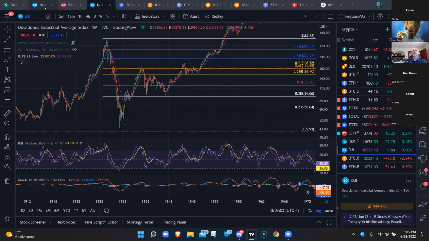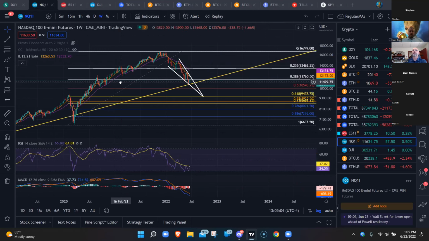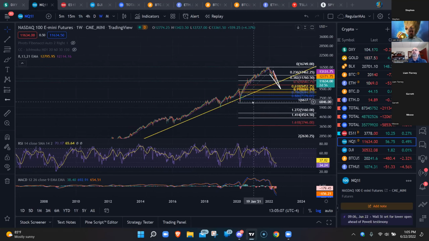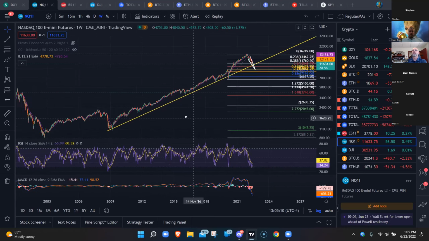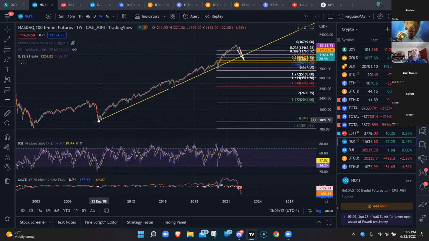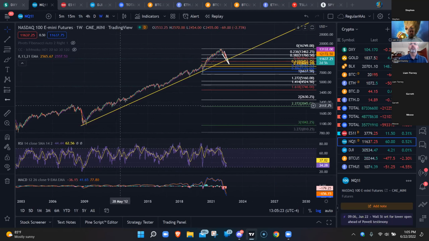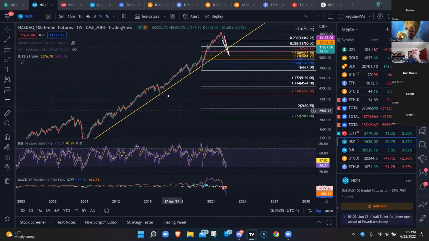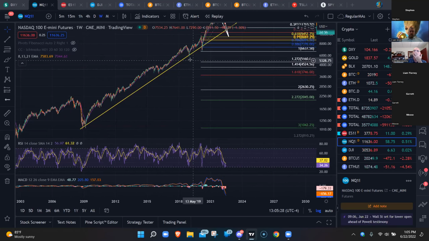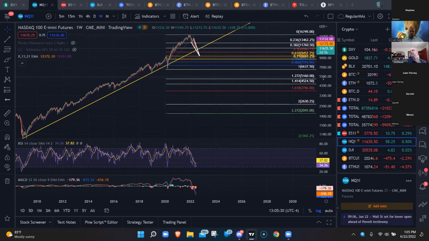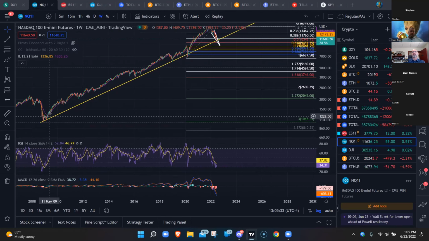So if I go over to something like the NASDAQ, I can plot out trend lines. Trend lines are very useful. And this trend line stretches all the way back to December of 2008, right after the housing crisis collapse, right? And if we bought there, well, we're doing really well now. And so basically I stretched this trend line out to try to touch as many candles on all the dips as I possibly can. And so what I've determined by just this one trend line alone is that anything underneath it is of extreme value, at least over the course of the last 15 years almost.